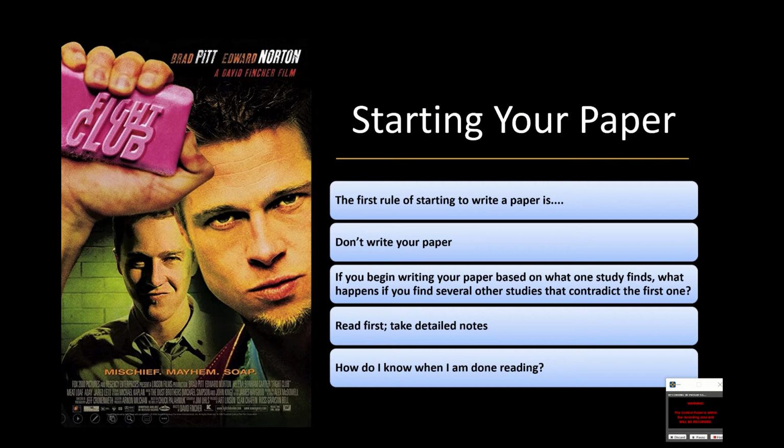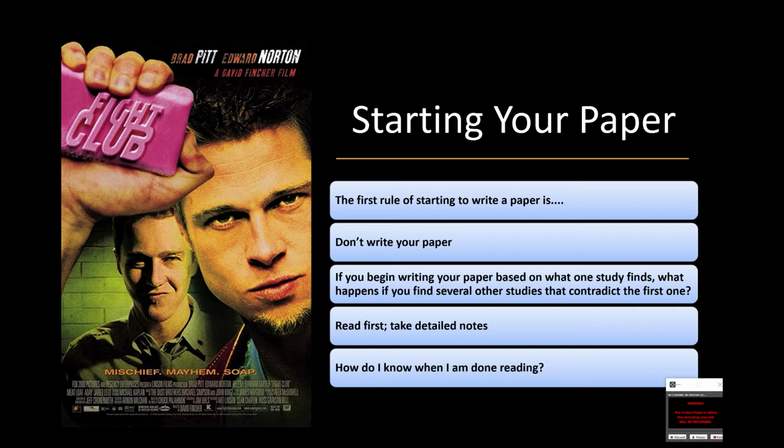To really have a good understanding of this, you need to start by reading. So I always recommend, whether it's to undergraduate students or grad students, the first thing that you should be doing is reading as much as possible, taking really detailed notes, and that will give you sort of a sense of, what do I know about this theory? What do I know about this offender? And what is going to be my sort of plan of attack for this paper? And it's really impossible to actually know when you're done reading.